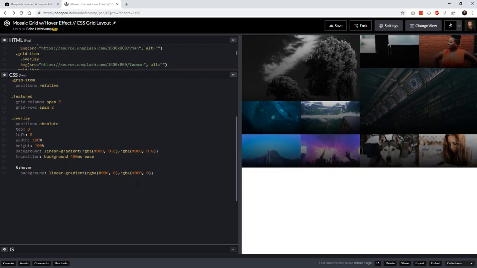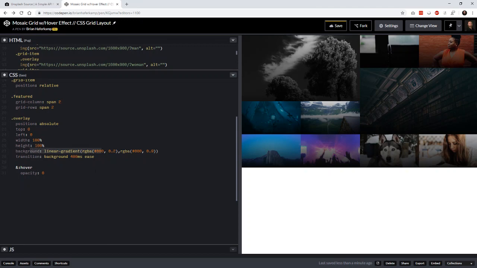So the thing that we have to do is we need to come into not transitioning this, but what we need to do is transition opacity. So we can have our background, but on hover we're not changing the linear gradient. What we want to change is the opacity of this overlay over the top of the image. So opacity is something that can be transitioned or animated, but a linear gradient on the background cannot be transitioned.